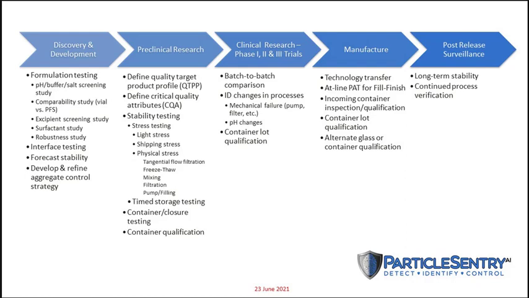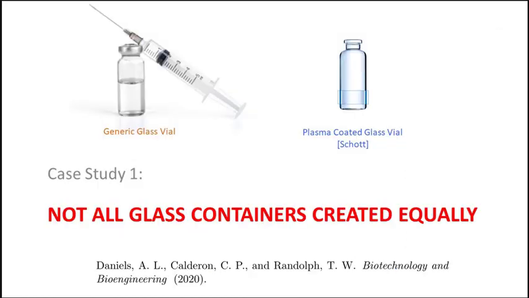For example, I'm going to be showing a container closure study, as well as a process monitoring study and a shipping study in our particular case. So I'm trying to sample things from upstream to downstream to show you how we envision this technology being potentially very useful in practice. The first application I want to show is a container closure study. We're using a fixed polyclonal antibody in this particular case, and we're stressing it in 2 different glass vials. One we're going to call a generic glass vial, which is very cheap. The other one is going to be a plasma-coated SCHOTT glass vial, which is engineered to be a little more friendly to biologics.